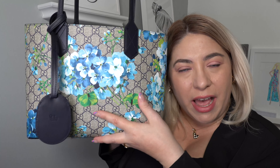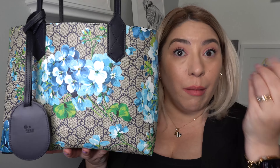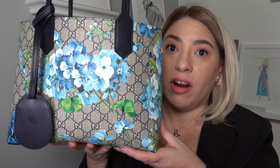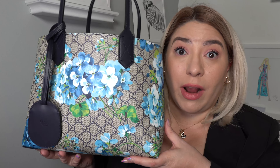Also, would it match — can we actually find outfits in our closet to match this bag? So this bag is actually 11 inches across by 9, and 4 inches deep. If you guys know about a piece of paper, it's 8½ by 11, meaning you could actually put a notebook that's 8½ by 11 inside this. If you want to carry some sort of pad of paper, you could fit it in here. So even though it's a tinier bag, you can actually use it as a work bag.